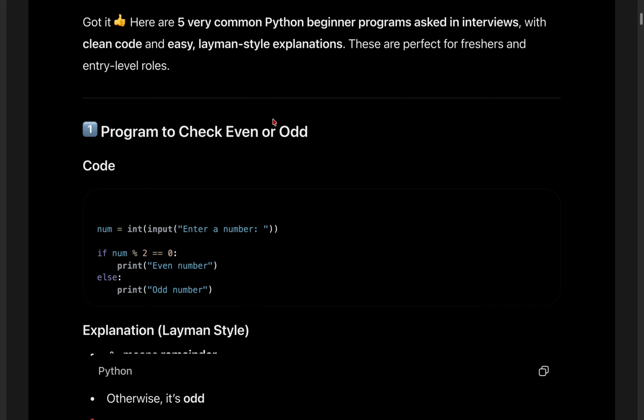Palindrome using a function. The logic of palindrome is that backward and forward, if we read the word, it would be the same. So we define the function and we pass a parameter word, and if that word is equal to the reverse of the word, then return true, else return false.